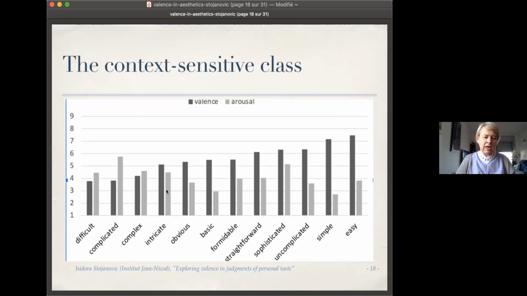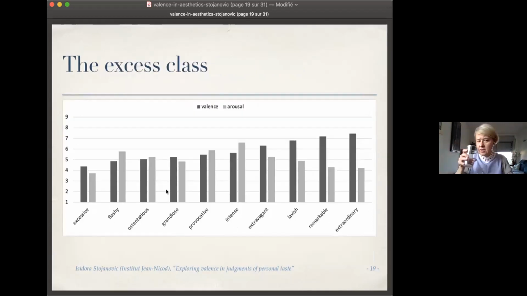But there are also some differences in valence, and you can particularly see those when you look at antonyms, such as difficult versus easy. You see that difficult is judged more negative as compared to easy. Similarly, complex is judged more negative as compared to simple. So pairwise, we see differences in valence, but still overall, those adjectives are ranked for valence somewhere in the middle, so to speak.